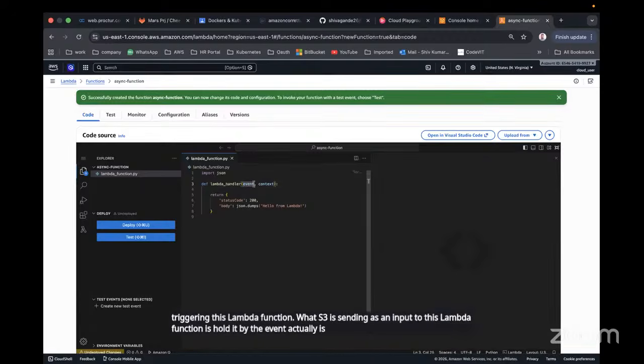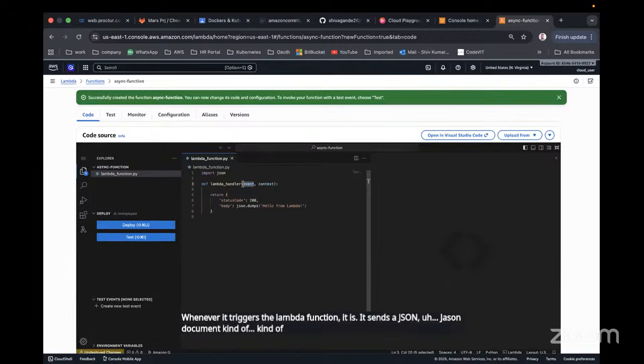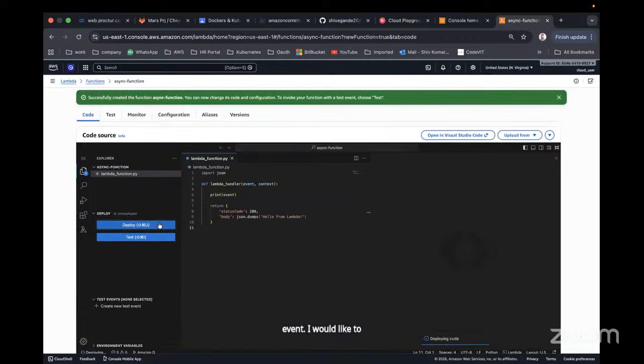Whenever S3 triggers the Lambda function, it sends a JSON document kind of thing, and that particular JSON document is held by this event. Let me just print that event, print of event, guys.